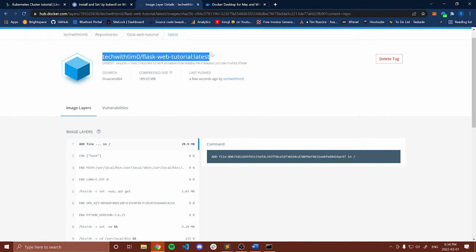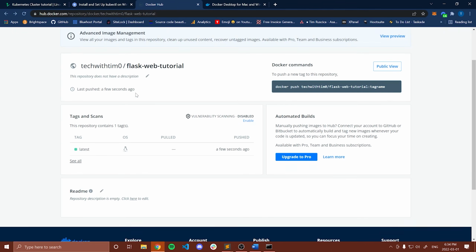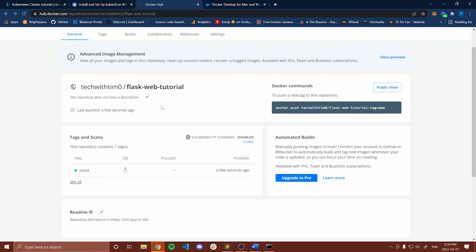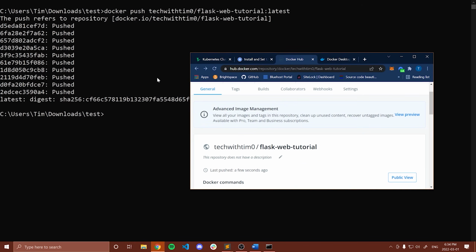That is our image. So now that this is on Docker Hub, this is a public image, meaning anyone can view it. So keep that in mind. You only want to put open source code here. Don't put anything private unless you're going to make a private Docker Hub one, but that involves a few different things. And now that we have this image, we want to go to our config.yaml file.